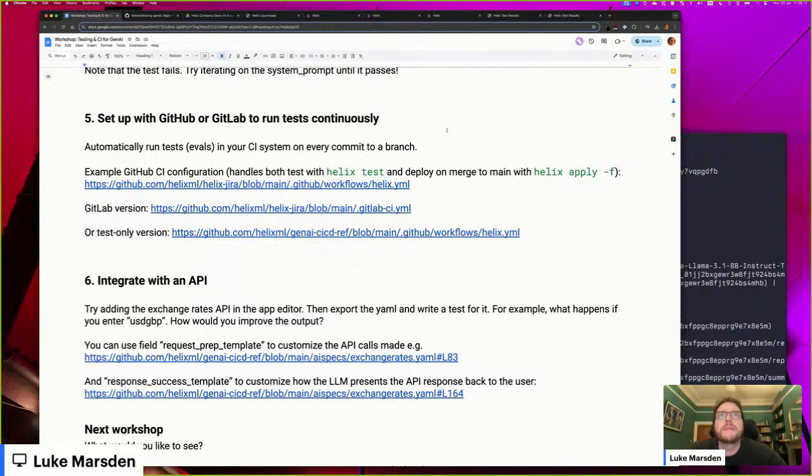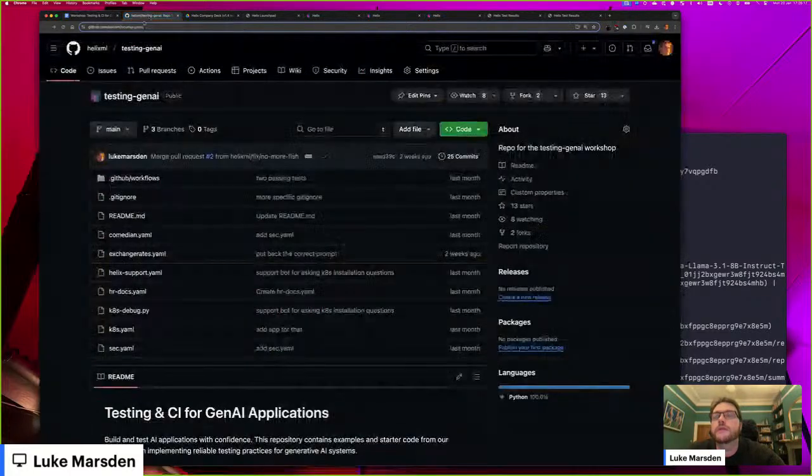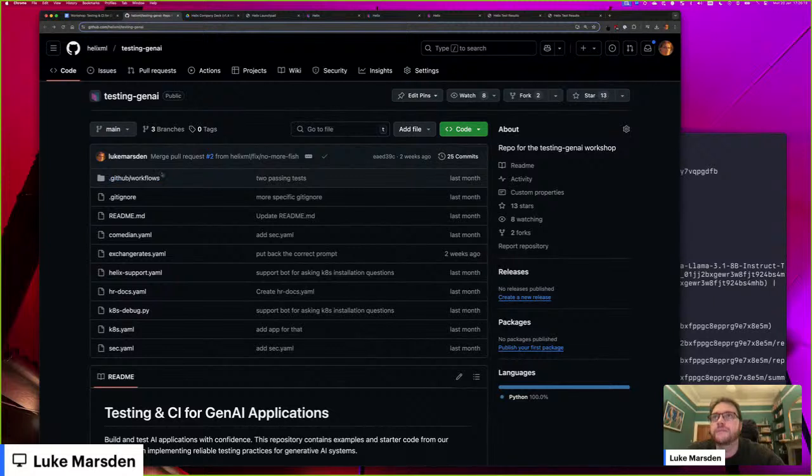I'll show you quickly how you configure the repo in GitHub, because we have a GitHub workflow here. If you want to try this at home, you can go to this testing GenAI repo and fork the repo yourself.